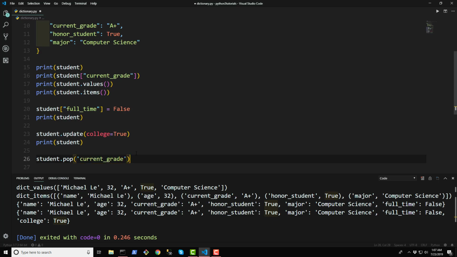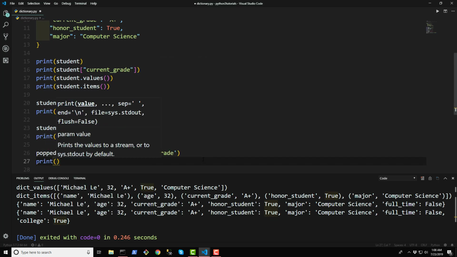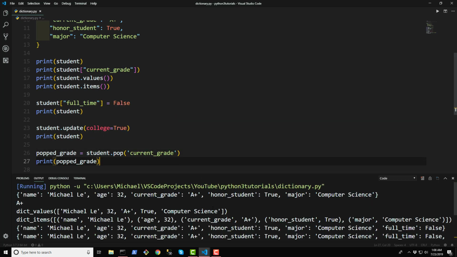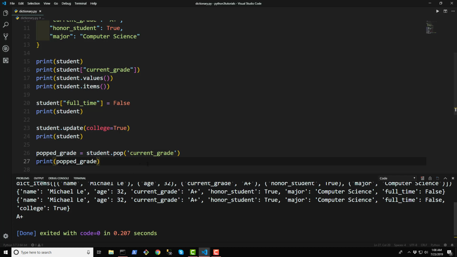And when you use pop, if you want, it does return the popped value. So we can store that back into another variable here. We'll just say popped grade is equal to student.pop current grade. And then after that, we'll go ahead and print out popped grade. All right, so we'll run this again. If I scroll down here, I popped out my grade and it returns A plus. All right, so that's pop.